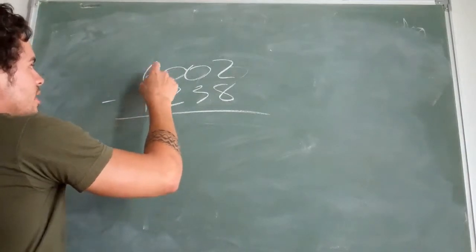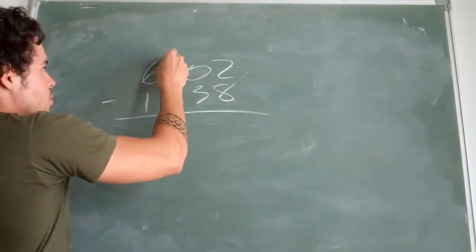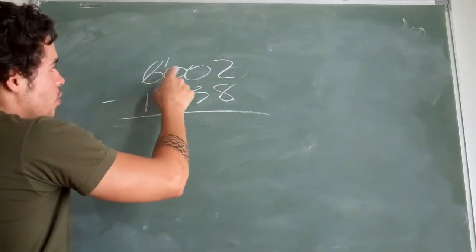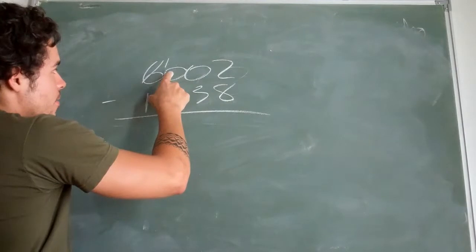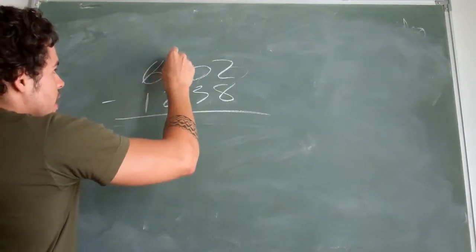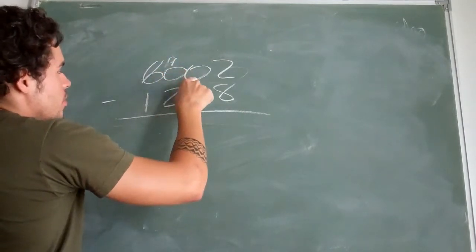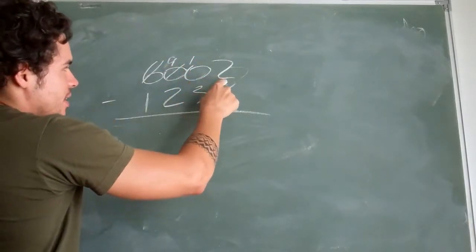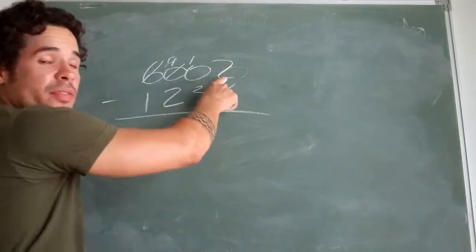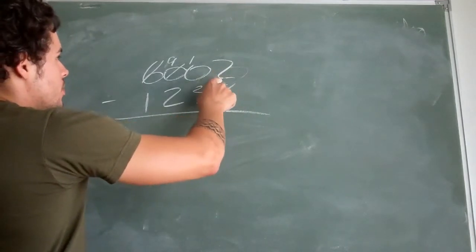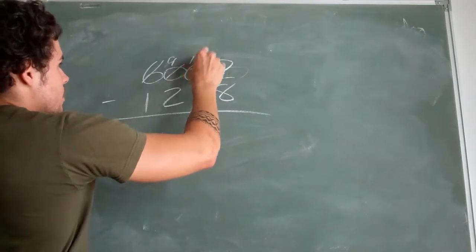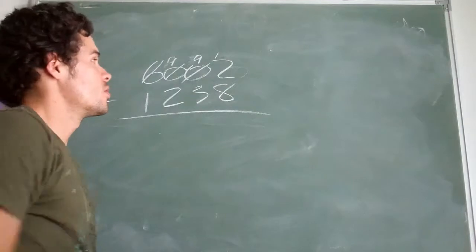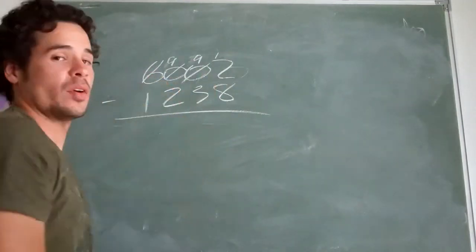So what I need to do is borrow one from the 6 over here, which will give this 1. This will make this a 10, and then I can borrow one for this one. I can borrow one over here, and if I do that, that will now make this one a 9. So I can cross out that 0, and then I can add one right here. Remember, I'm trying to borrow one for this 2 over here. So I'm going to cross that out, I'm going to cross this out, and this will actually be a 9, and this will be a 12 now. So I just borrowed one from this 6 all the way over here.